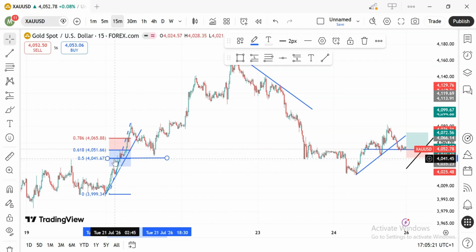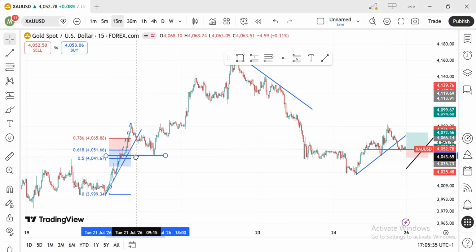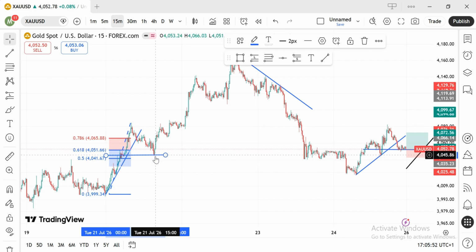So as you can see, that's the 50% Fibonacci precision entry. You can see it got very close to the 50% Fibonacci entry, then it continued. For some people, they put their entry in between the 50% and the 0.61 of the Fibonacci entry. But me, I like using the 50%, but at times I still use in between. So if you use in between at this point, you have a sniper entry at this point.